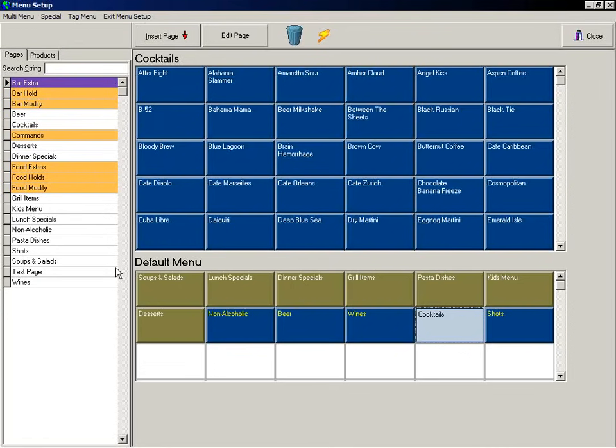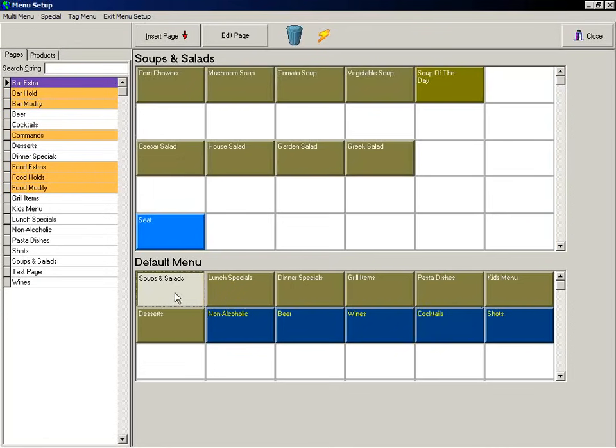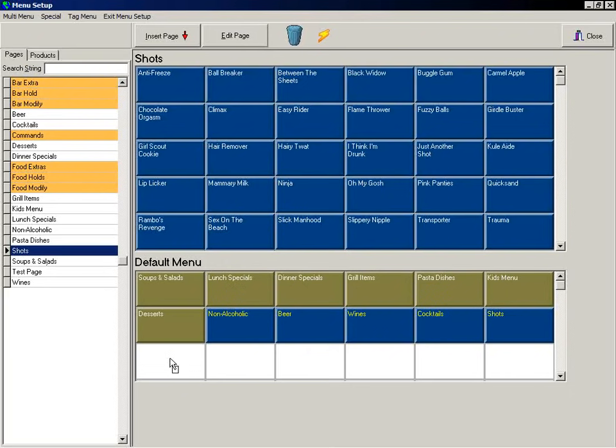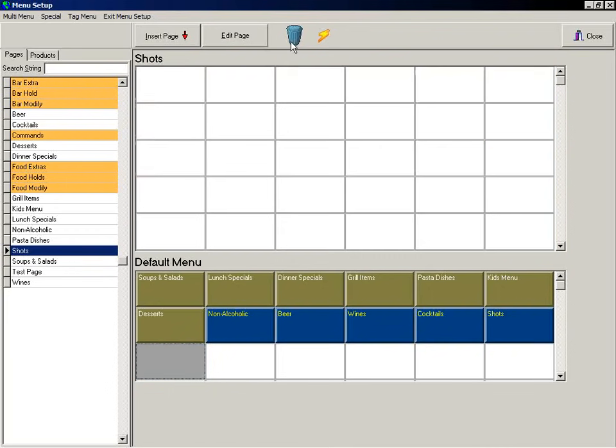Now, how do you go about applying these things? Let's come over here for my soups and salads. And in here, I've got some items. To create a new order page, I just select on it and drag it down. And there I've got it populated in there. You can also move these buttons around to any location you wish. Also, I'm just going to drag this up to the trash can. It's out of there.